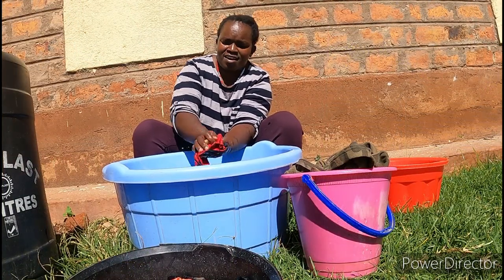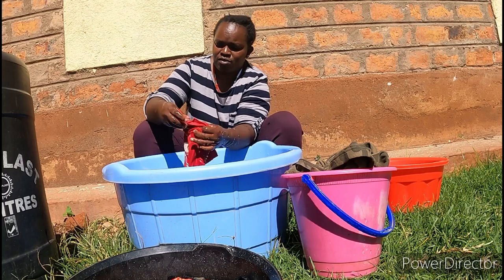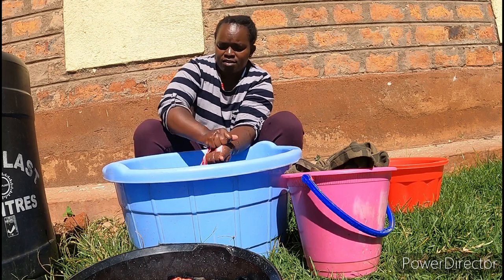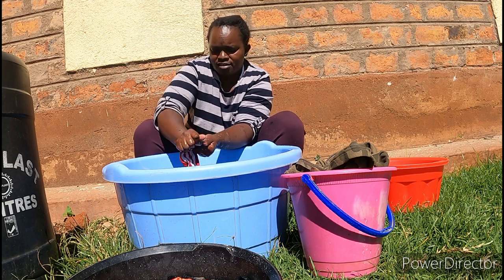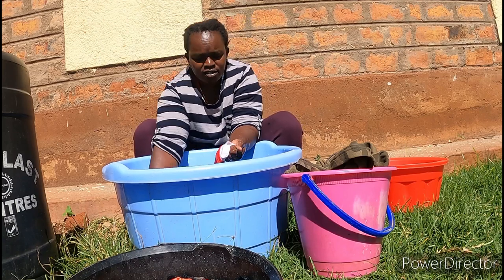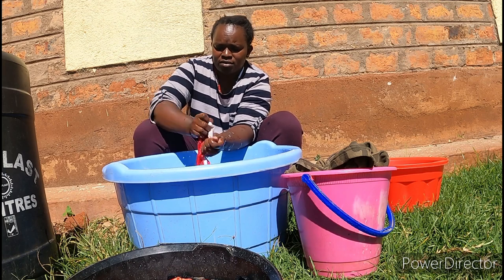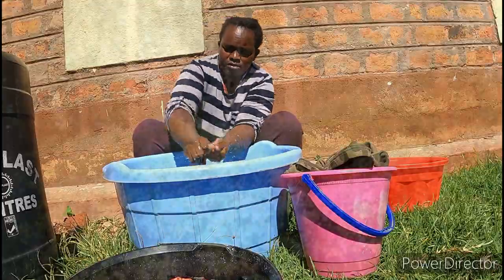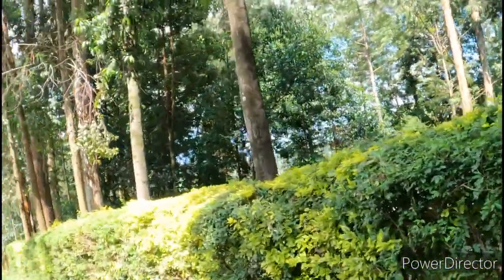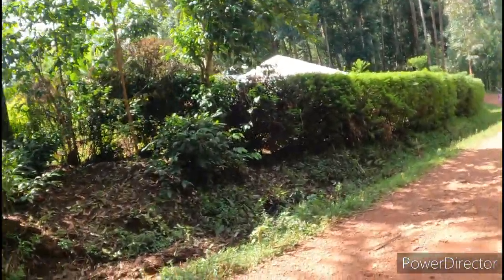So guys, this is our village activities — from the shamba to washing the laundry. After this the utensils are there, the dishes. When you sit down, time is half — I know I'll finish at noon time. I don't know what the time is now but I guess it's around 10 o'clock in the morning. You can see our fences — that's how most of our fences here in the village are. You can see this is a different section from the other one, but it's the same fence.